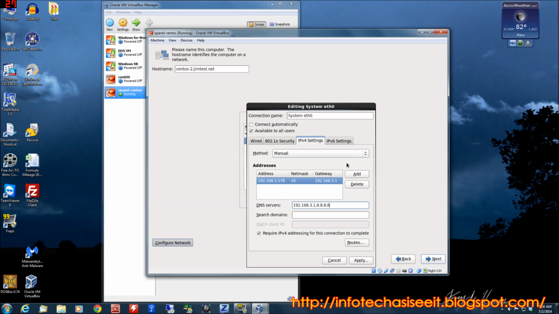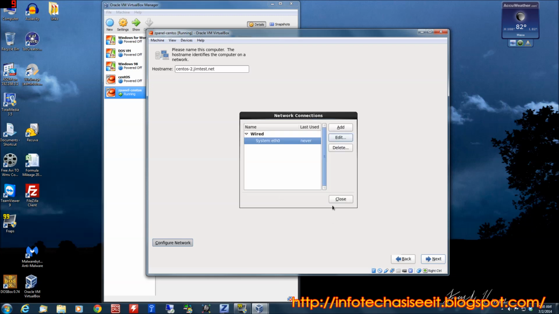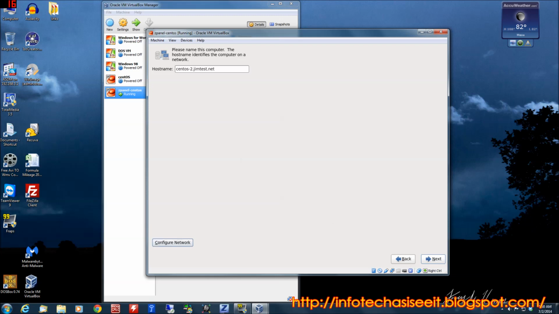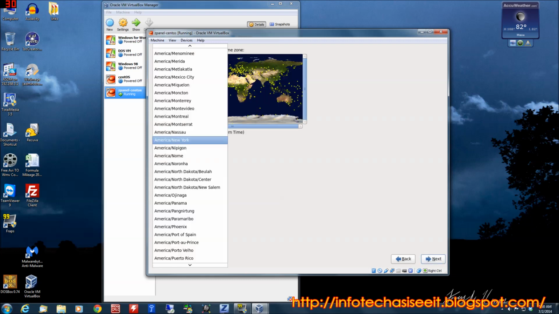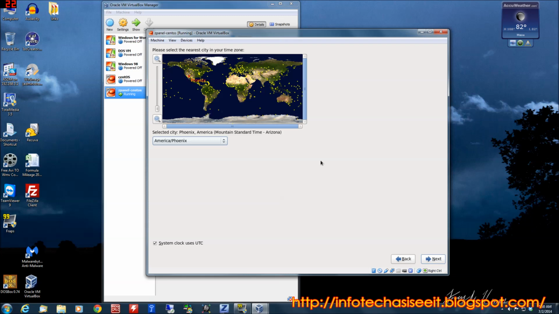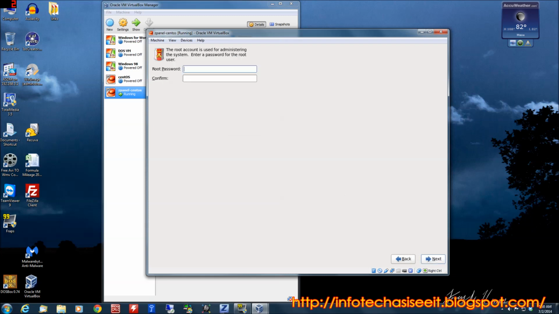And we won't worry about search domains. IPv6 I'll leave. Right now we're worried about IPv4 and local network. Alright, we'll apply that. Close that. Go next. And we'll pick wherever you are. Just get the time zone right. We'll say next. So where you pick your root password.